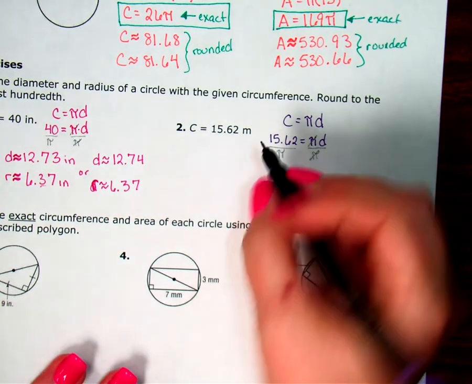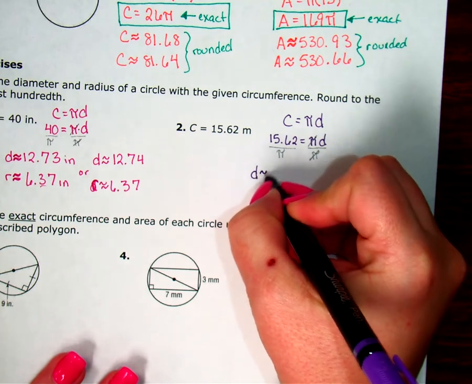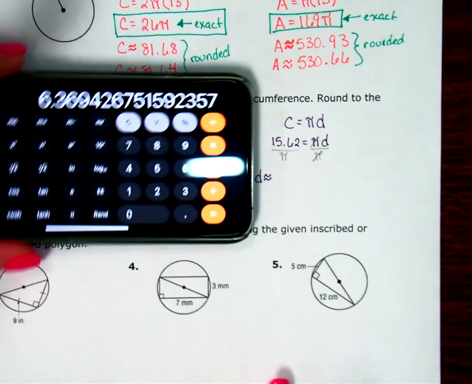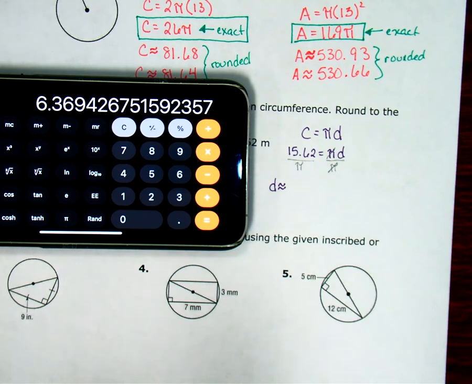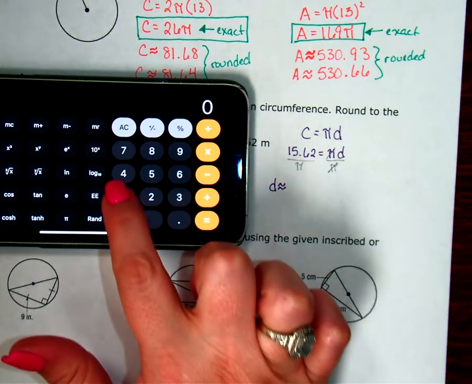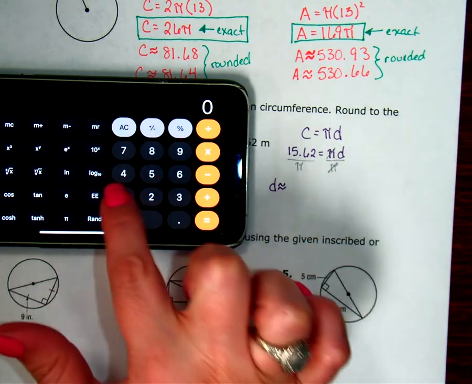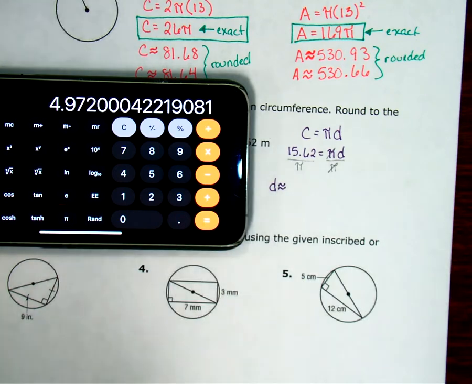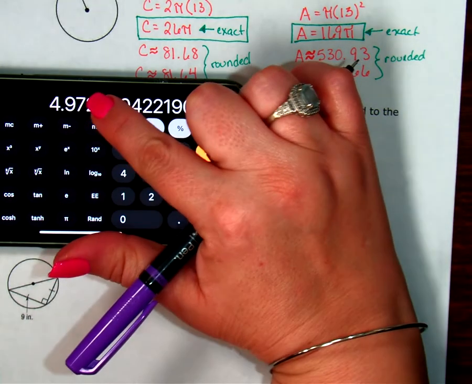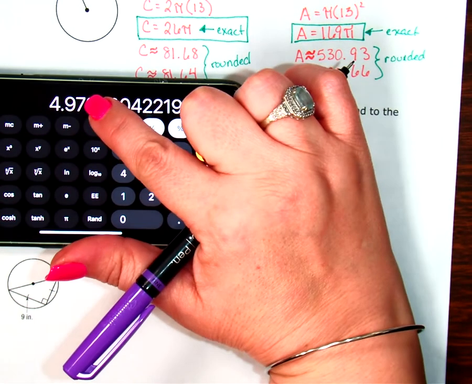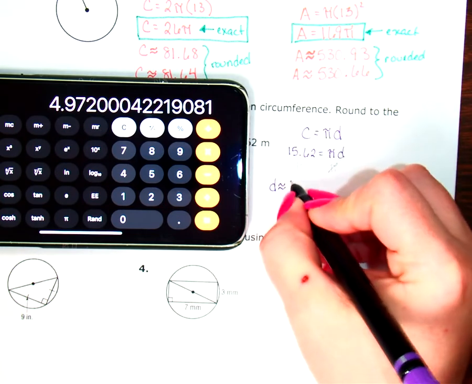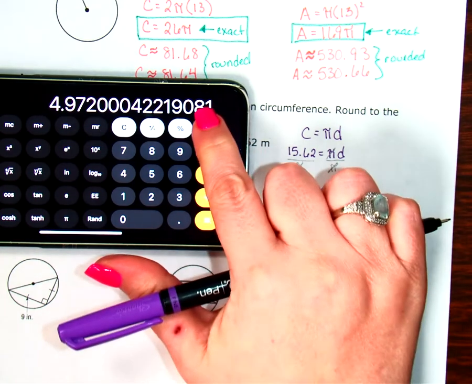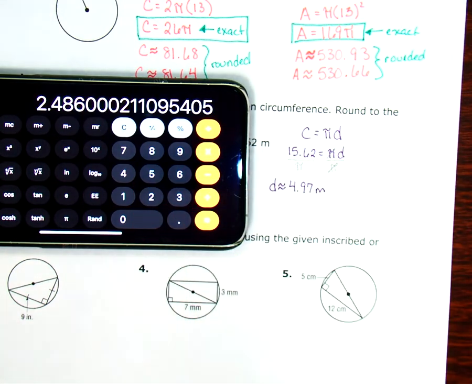So I'm ready to go to the calculator to find out what my diameter is approximately equal to, because we're going to be putting that pi in the calculator. All right, so here is my calculator, which I used on the last problem. I'm going to clear that last problem out. 15.62, oops, I did 16, divided by, I'm going to use the pi button first. I get 4.97, and after the 7 is a 2, so I'm not going to round up. I'm going to leave it at 4.97. My units here are meters. And then I'm just going to hit divide by 2 and enter to give me my approximate radius.